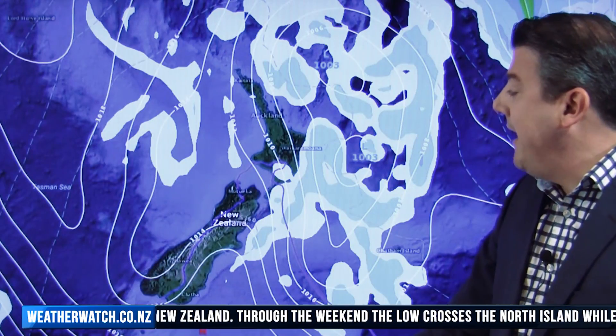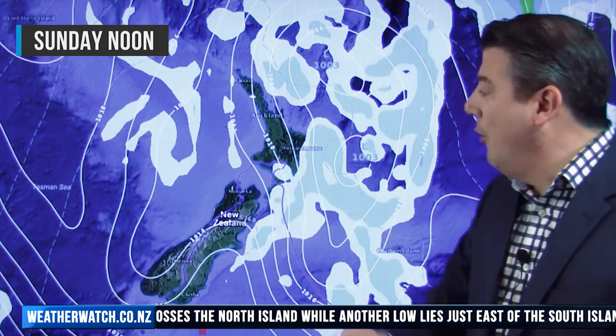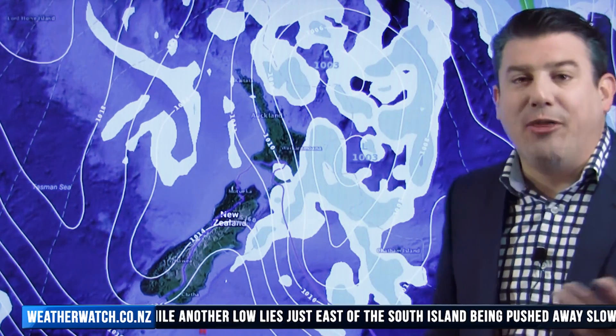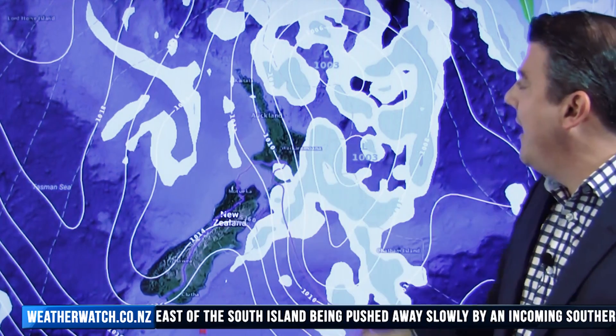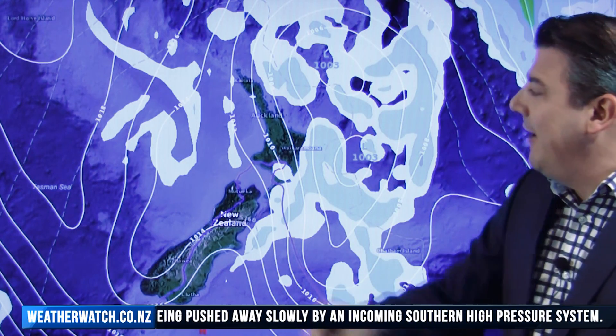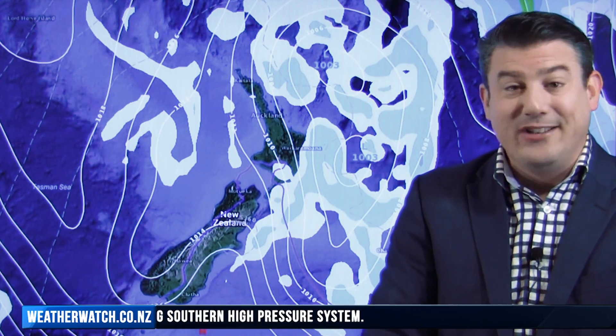Otherwise it's pretty calm. And then we get to Sunday where high pressure is dominating much of the South Island — it might be a bit frosty even in the morning. In the north it's quite different; you've got a stronger southerly or southeasterly airflow that could make for sunny weather over around Waikato areas. But as you can see out to the east, still a fair bit of low pressure. But waiting in the wings, next week we've got a mixture of high pressure and windy westerlies coming back in, because it is spring after all, at least on the meteorological calendar.